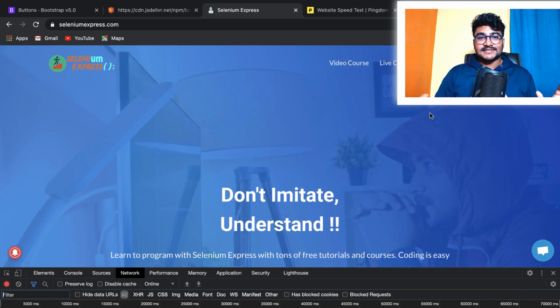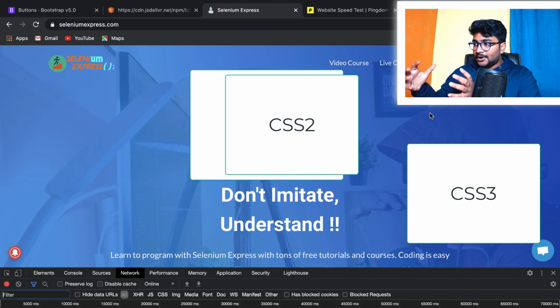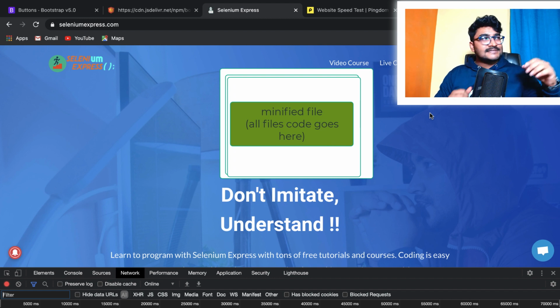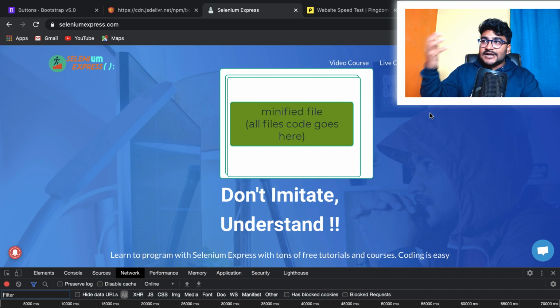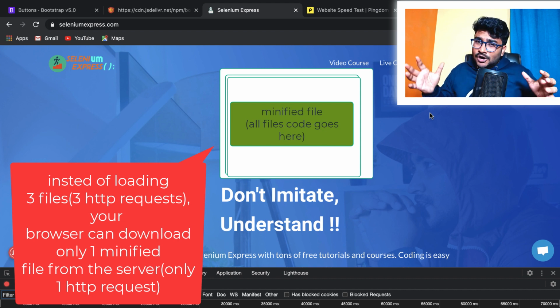Okay, now imagine all the 10 style sheets that I have, all the 10 CSS files that I have, if I club up all the CSS files into one file. Let's say I have 10 classes in one CSS file, another 10 classes in another CSS file, another 10 classes in another CSS file, just like I have 100 CSS classes inside 10 different CSS files. Okay, so without downloading those 10 different CSS files, I can club them up inside one CSS file. I'll put all my CSS code.